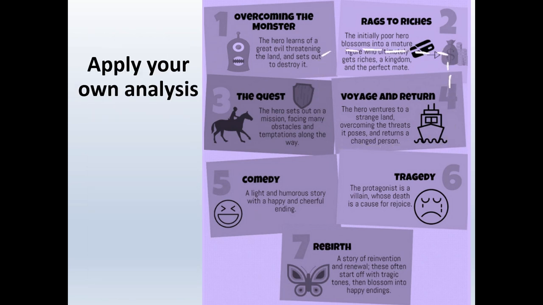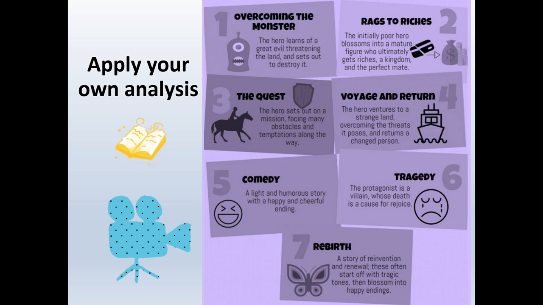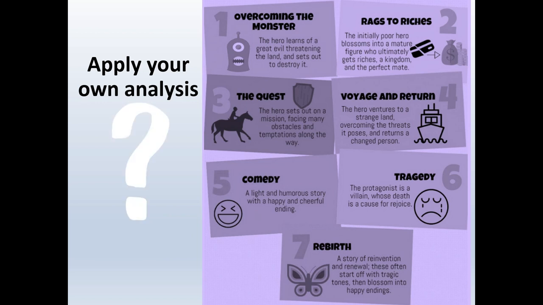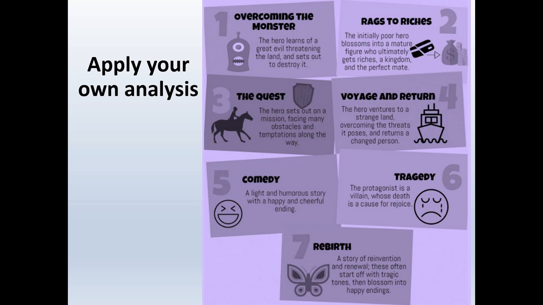Now pick your own favorite novel, short story, or film and see which of Booker's seven basic plots your text best fits into. You might find multiple plots apply — try to refine it down to the most clearly dominant structure, the one that carries you to the end of the text. If you're writing your own fiction, it can also be useful to choose one of these narrative structures to base your ideas on, giving you a clear plot outline.